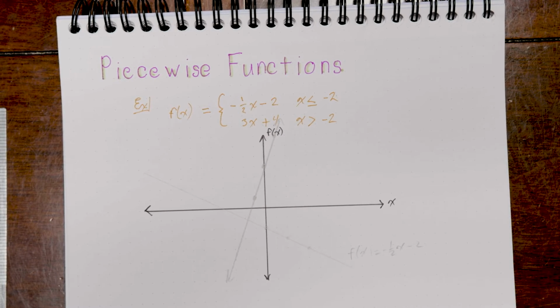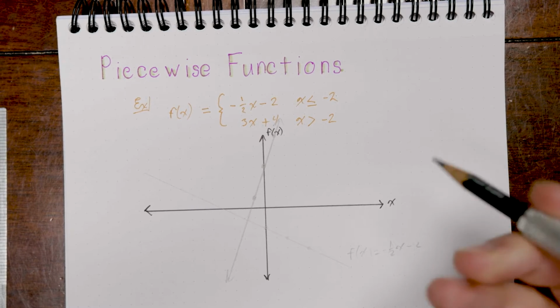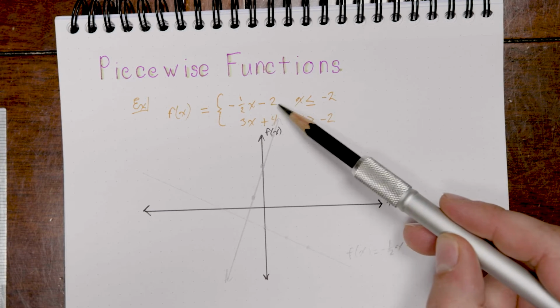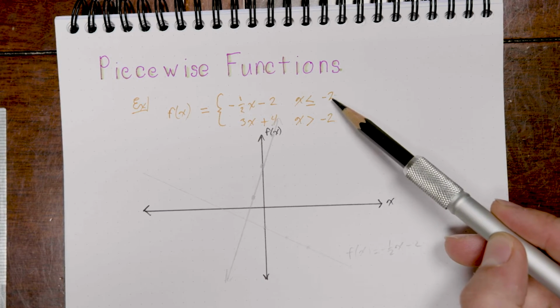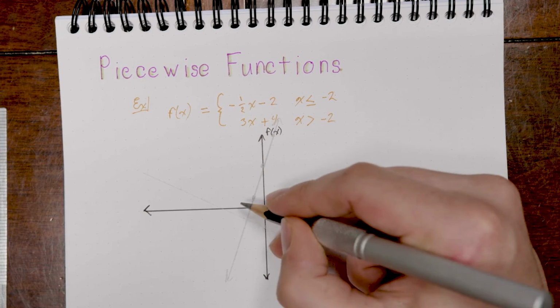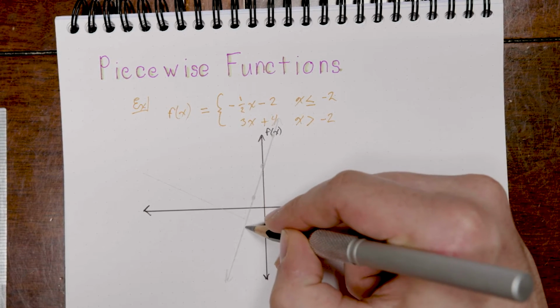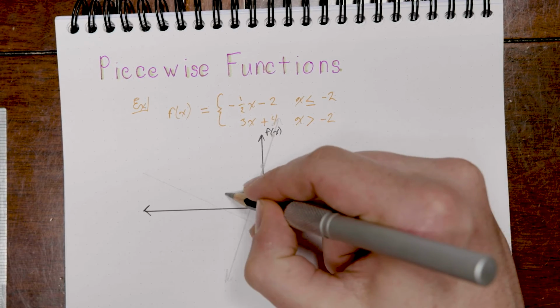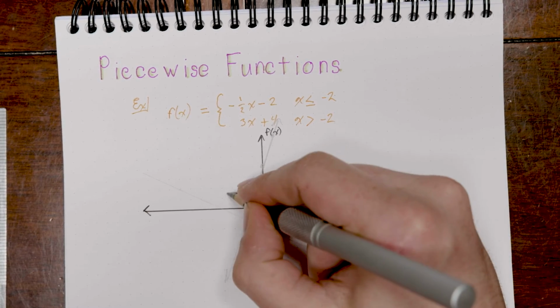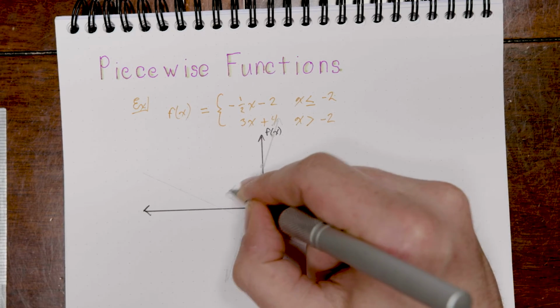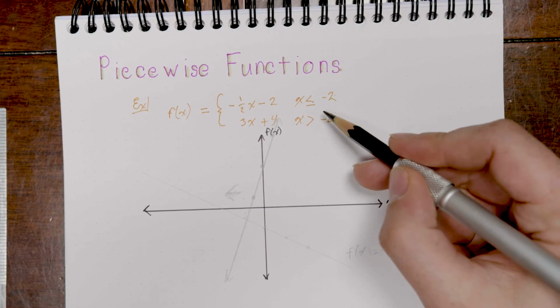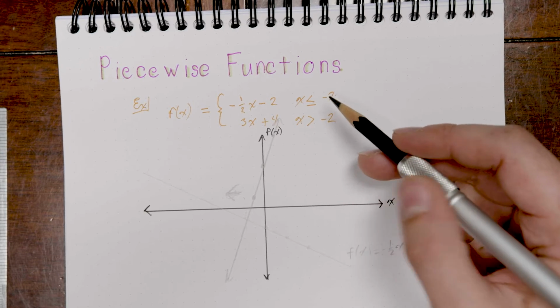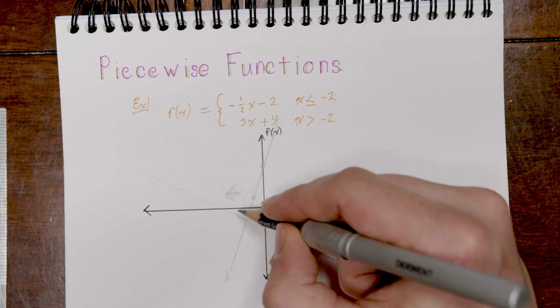Okay, so now in order to think through what this piecewise function looks like, we need to look at our intervals. So our graph is this one when x is less than or equal to -2. So -2 is right here, right? Everything this way, that's an arrow, it fits with this rule, and it's equal to. So that's going to be a solid circle.